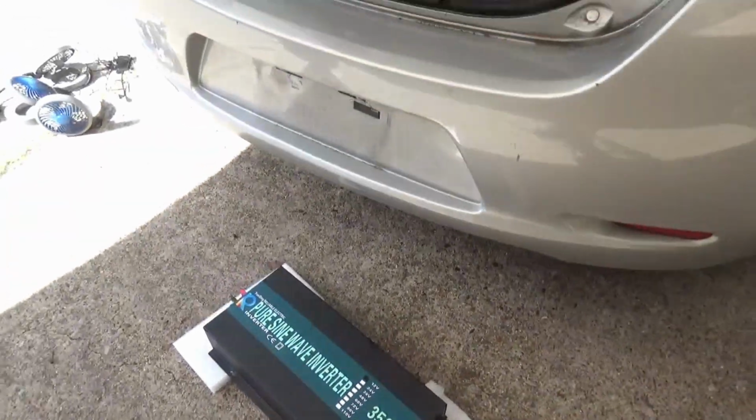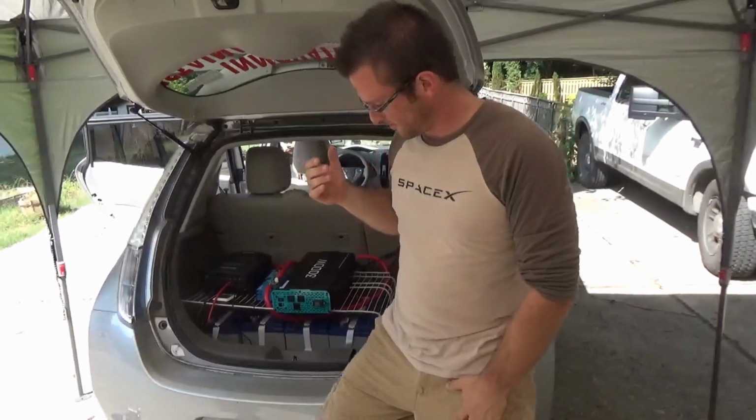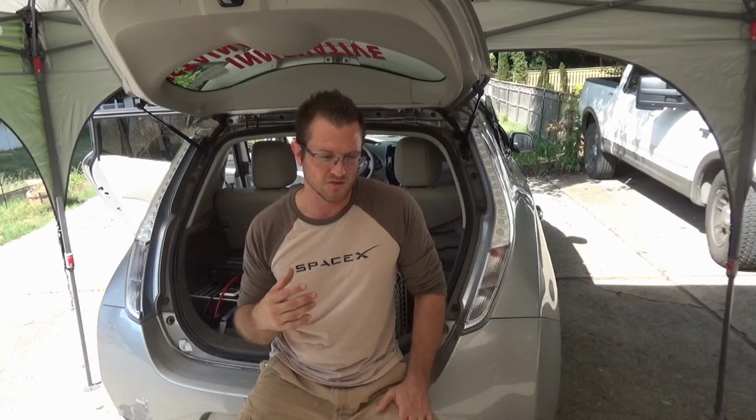And I'm not going to paint this as some kind of rainbow and butterflies project where everything works right up front and it's easy and you just toss it on there and there's no problems at all. That's not the way that developing new applications for technology like this works. You have to rotate through the tools that are available to you until you find ones that will really work good together and give you the results that you need.